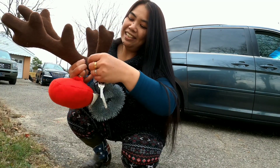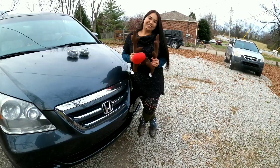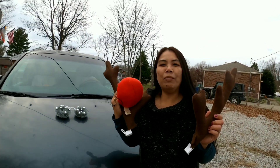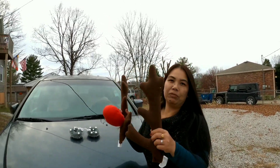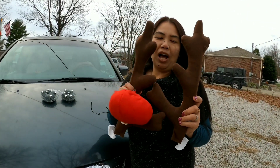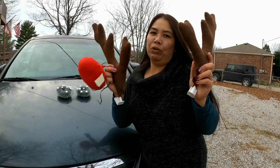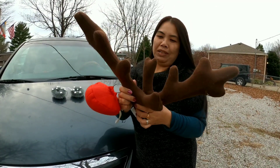So how are you guys? How is everybody? So ito po ating i-decorate. Hi everybody! Magandang hapon po sa inyong lahat. It's not really that cold today, but I think it's going to rain tonight. So I would like to show you how to put these deer antlers in your car. One of you guys sent me a message and she wants to know how to do this, how to put this in your car.